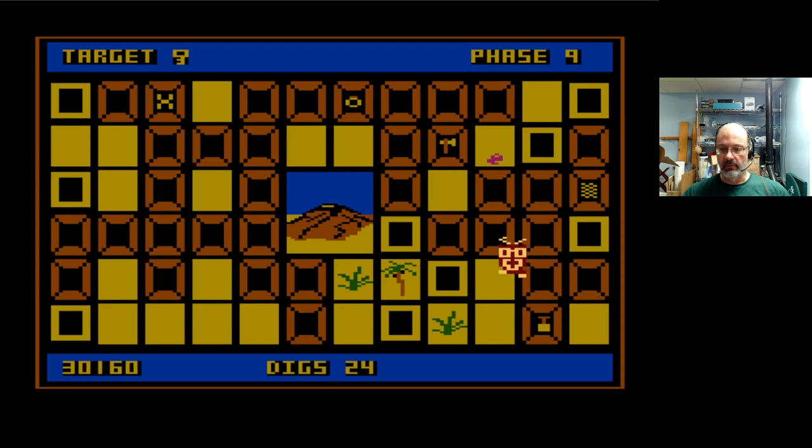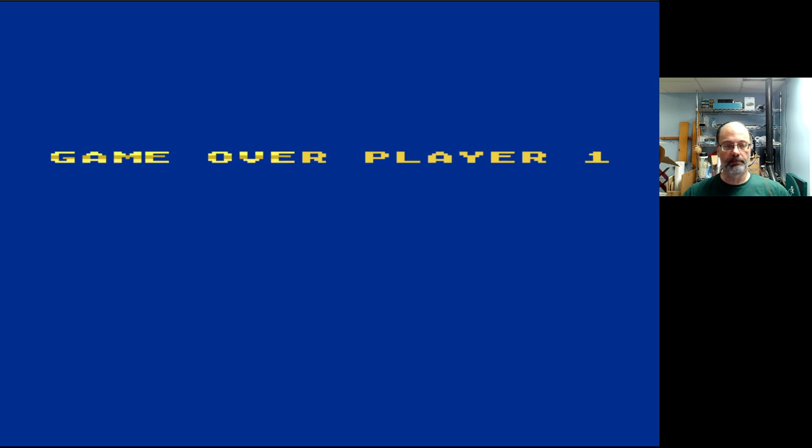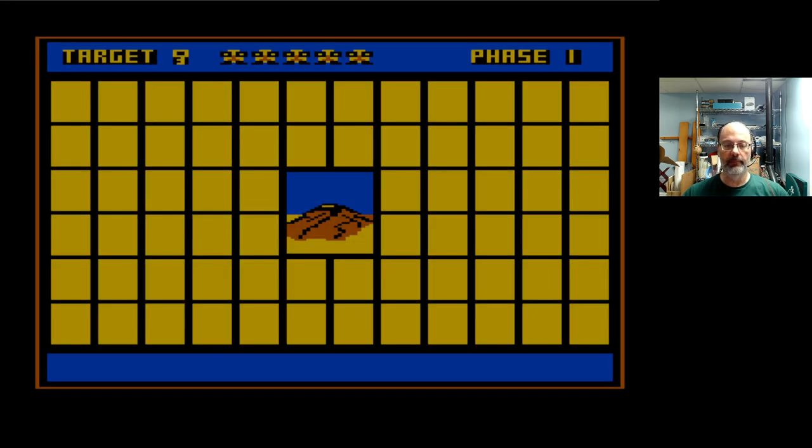Well, I think I've revealed everything but the key here. There we go. Finally. That X was around here somewhere. Where was it? Poop on a scoop. Poop in a scoop. All right, let's see if I can play one more time and maybe not go immediately to round nine. How about that?